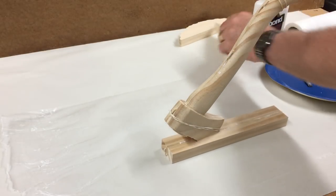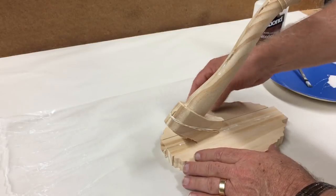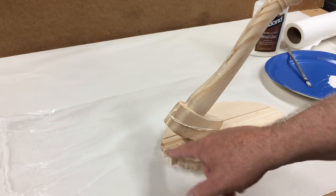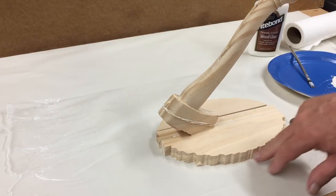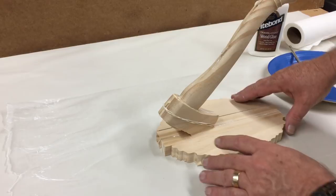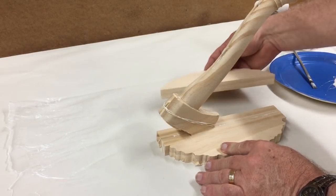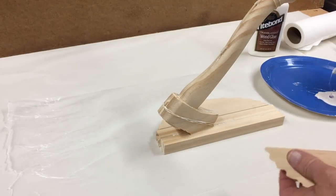And I think I can go ahead and just glue these base pieces on. The idea here is a little bit later on, manually kind of blend this in with the bark edge. That's what that's supposed to look like, bark. And so I'll just kind of center these. The position's not critical, but you just need to glue these to the sides there.